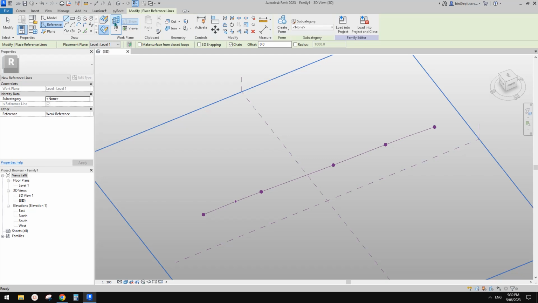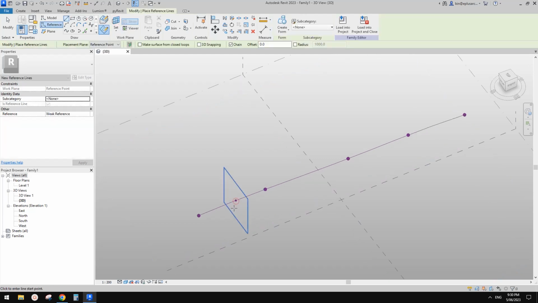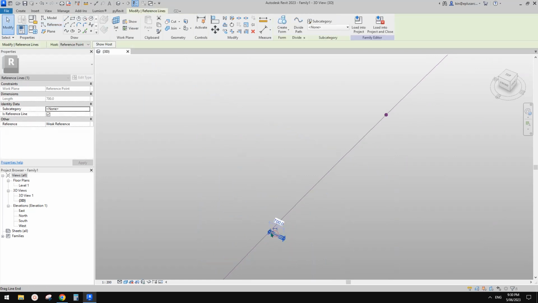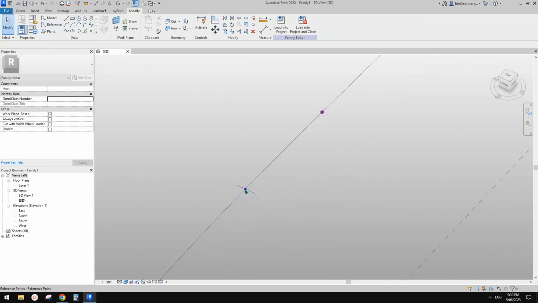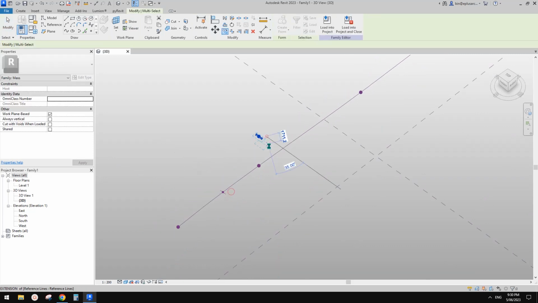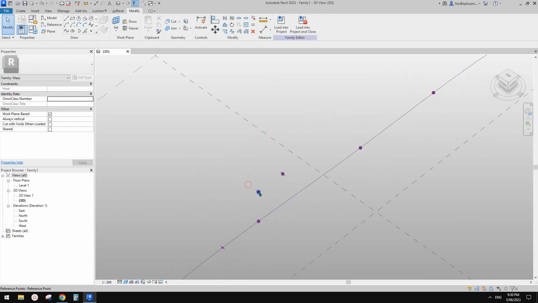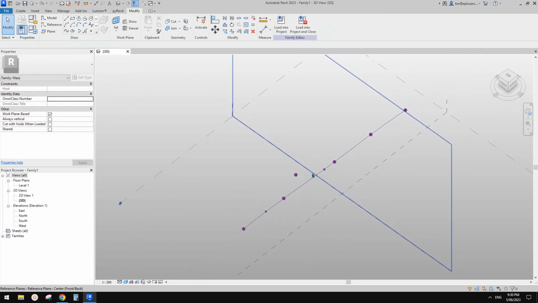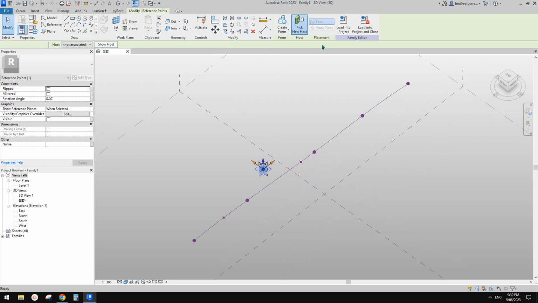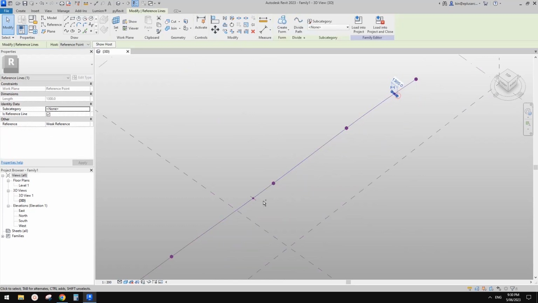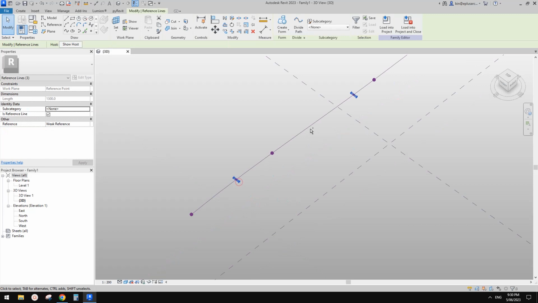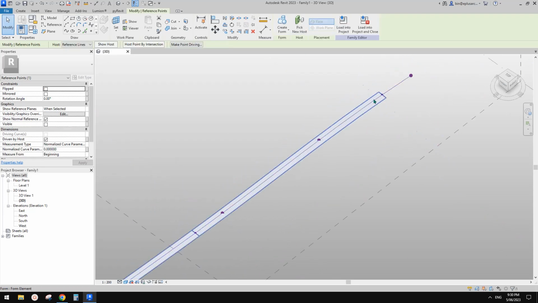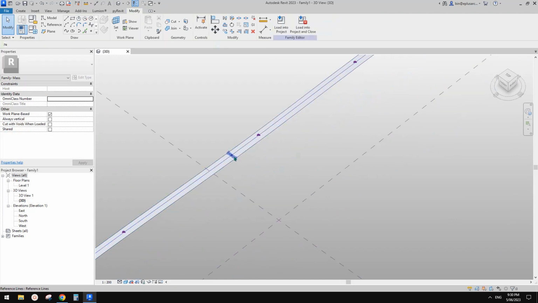So use draw on work plane, set work plane onto this, and then I'll just quickly draw something. Okay, so draw a line. That's one profile, and you can copy, select the point, pick new host, roughly place it in the middle, midpoint, and another one to the other side. Then you can select all these profiles, and together with this path create a form, and then you can drag this point to this end, drag this point to this end, and you can increase the length of this.